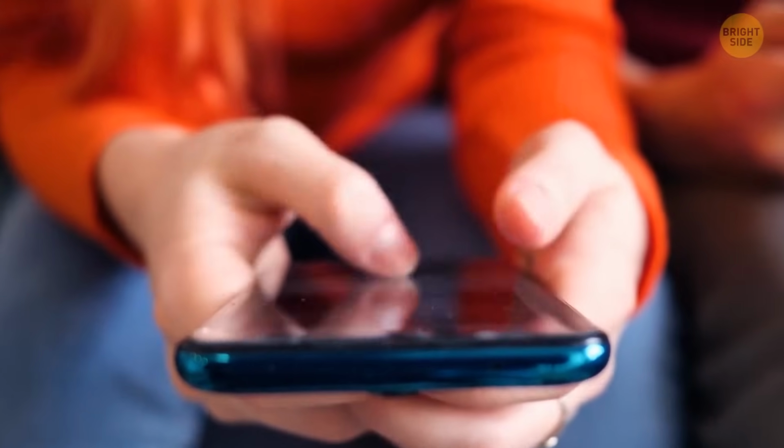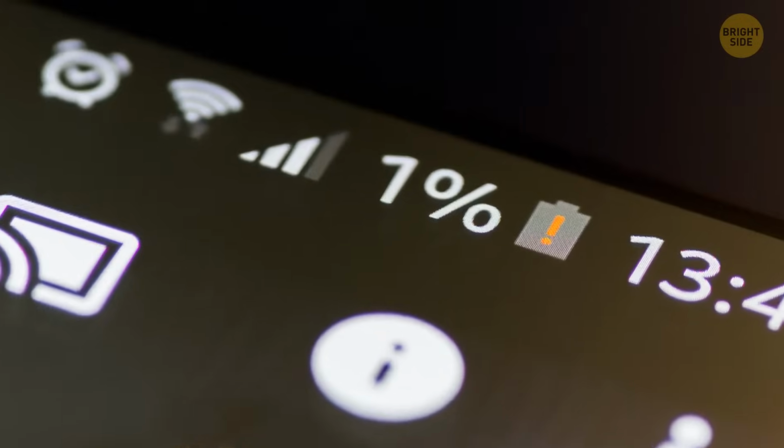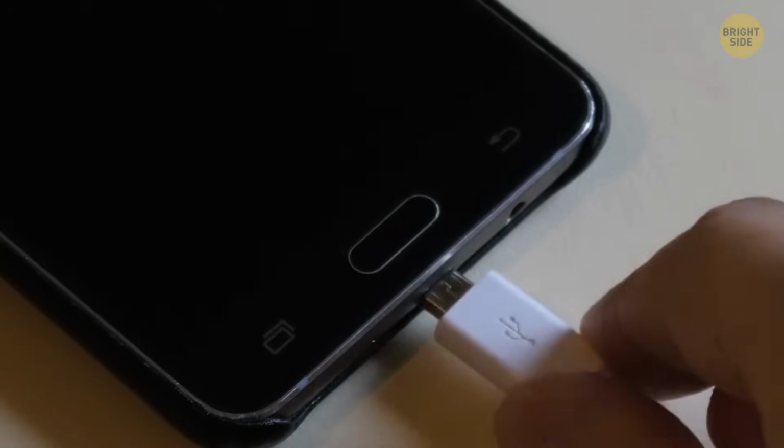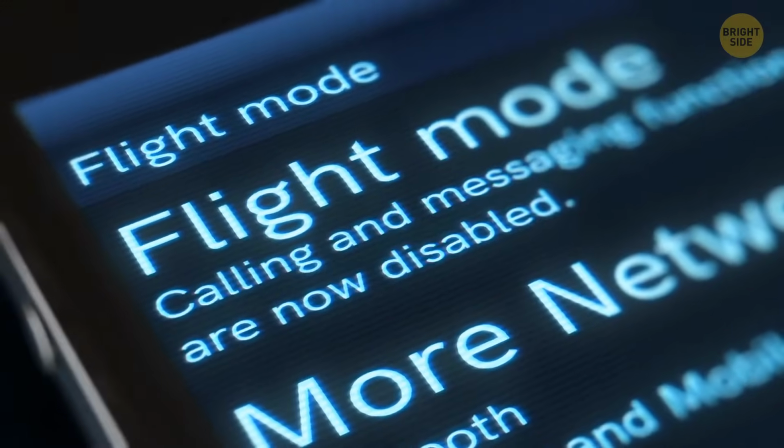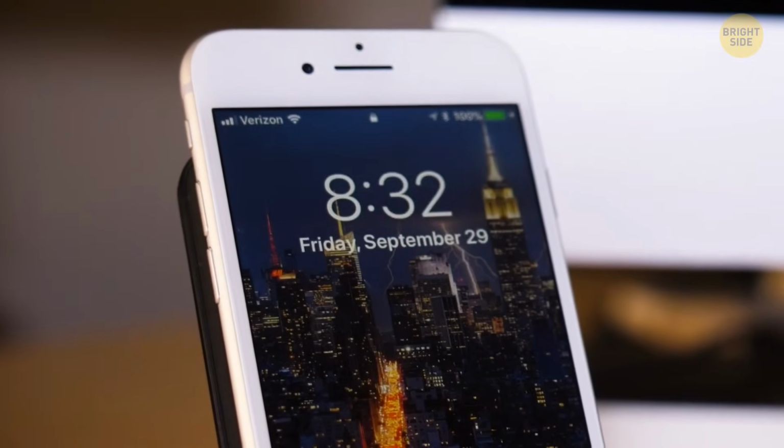If you're in a hurry, and your phone is running out of battery, there's a simple way to reduce the charging time. Simply set the phone to airplane mode. You'll see, it'll charge up to 100% in no time.